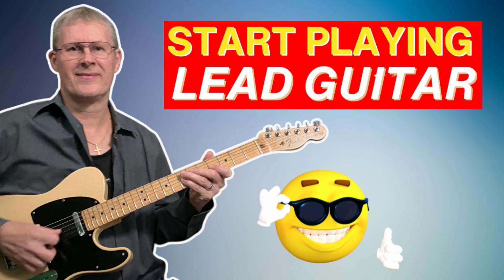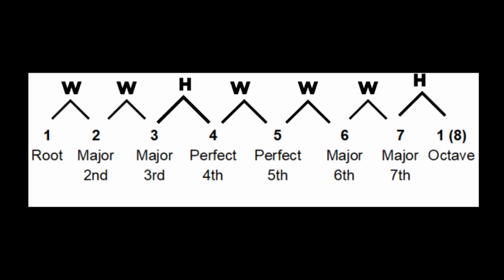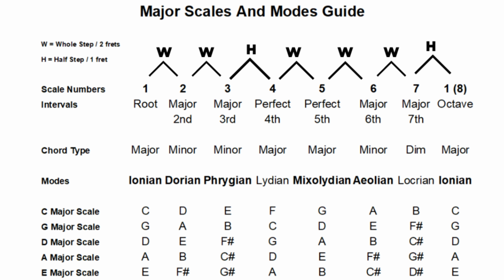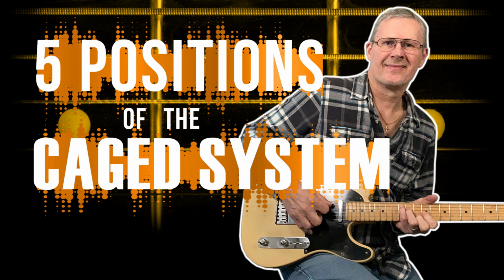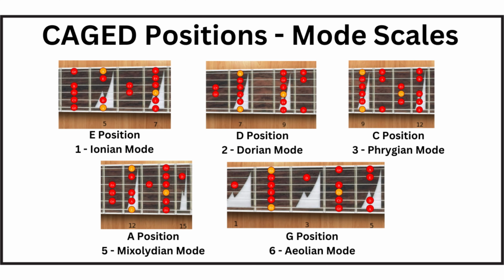One of the most important things about playing guitar is having an understanding of the chords within the key that you're playing in. The easiest way to accomplish this is to learn the formula for the major scale, which has 7 notes. Each note has a chord and a mode scale pattern associated with it. In this lesson, I'm going to start with the C shape of the CAGED system and show you a simple way to identify and play each chord of the key we're in. Also, I'm going to show you the mode scale pattern that you can use to start improvising over each chord. So grab your guitar and let's get into it.